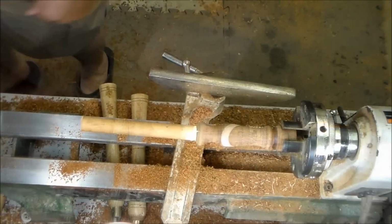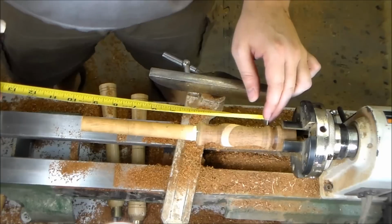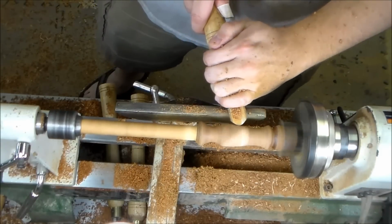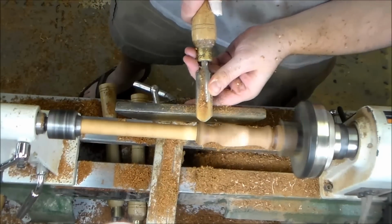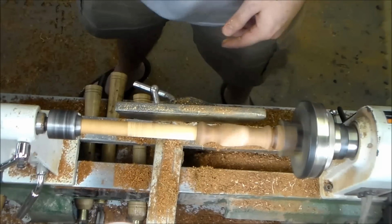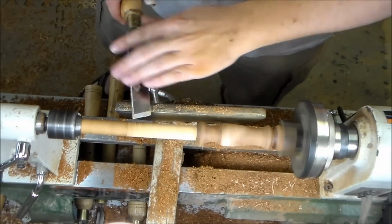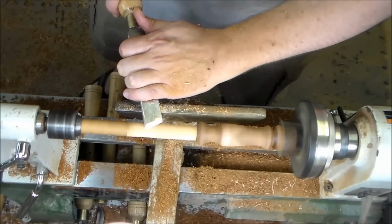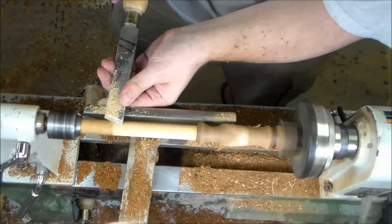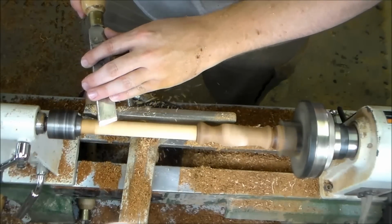They say the wand chooses the wizard, but as a good storekeeper, I imagine you want to have a lot of sizes on hand. This one will be around 10 inches long. And here I'm just working on the transition between the handle and the shaft. Just trying to clean it up a little bit, make it look like they're one piece. A little skew work to taper the shaft. Though honestly, most of the tapering I do during the sanding process because, frankly, it's easier.